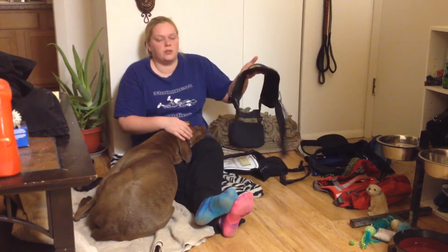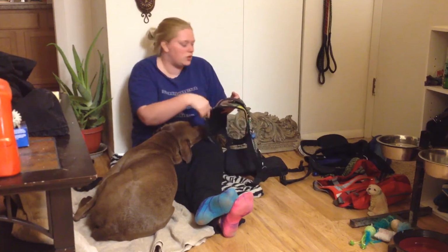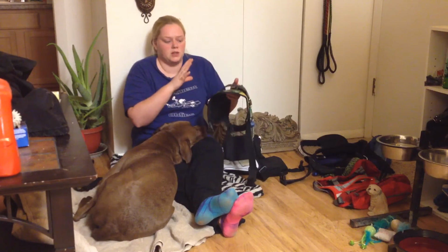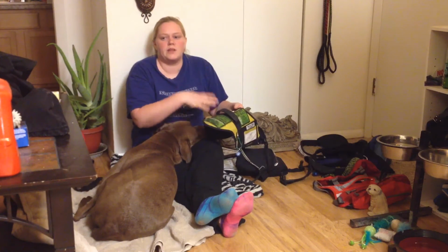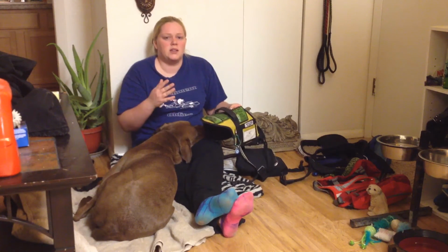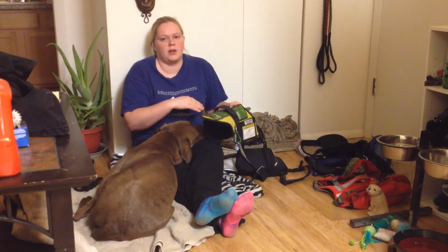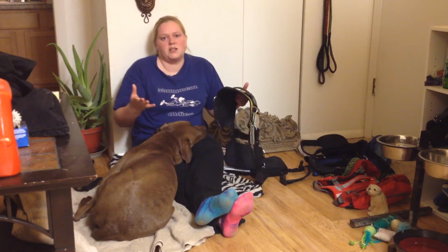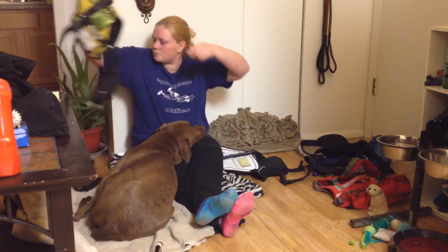Yeah, so this one you'll see almost all the time. It also has my pull strap, which is attached to another vest right now. If I just have to use a pull strap that day, I'm good. I grab this and put it on and use the pull strap. Sometimes when I'm in my wheelchair and I'm not mobile that day at all, he'll just have this with a pull strap on it because he pulls me in my wheelchair, stuff like that. But I don't need to get up and transfer from the wheelchair, so I don't use the BLD.